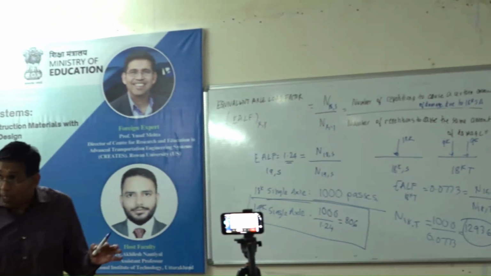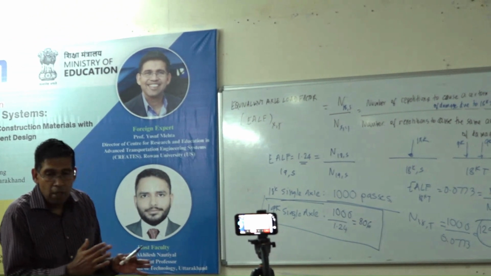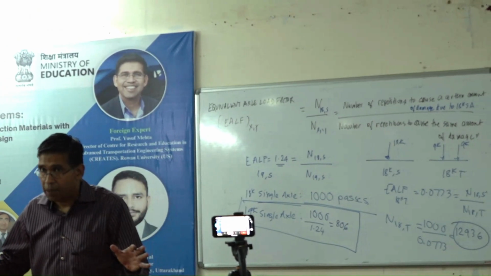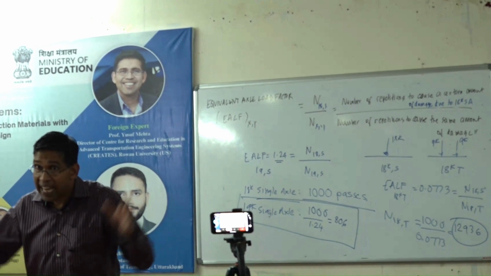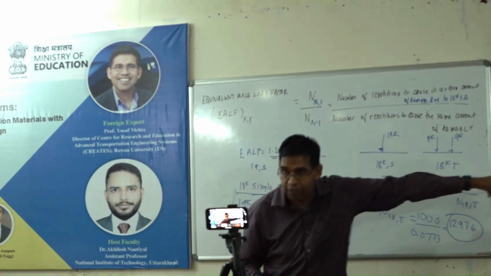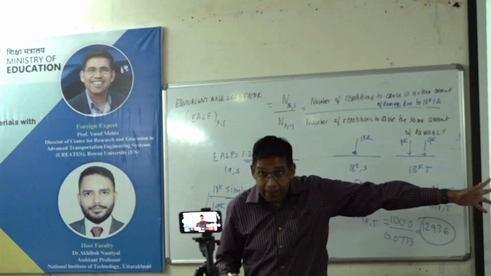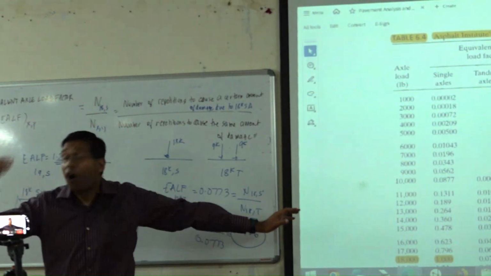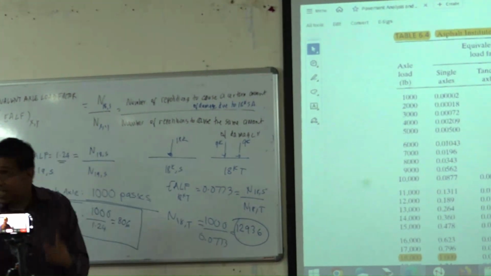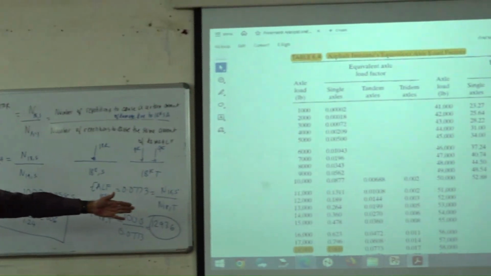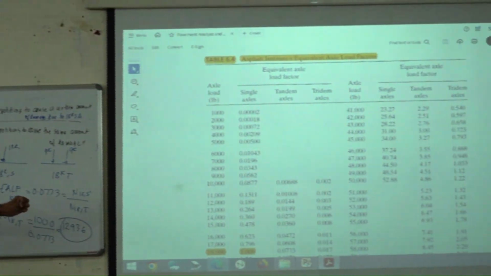So this is what they do: they take any axle that comes on the roadway, they can collapse everything to one number, 18 kip single axle, using this factor. Does that make sense? They can collapse the entire truck distribution of different loading into one single number of 18 kip single axle using this factor. Can everybody understand? And I can explain that a little bit.